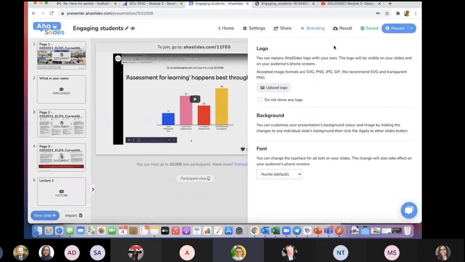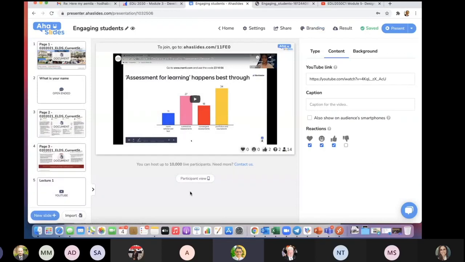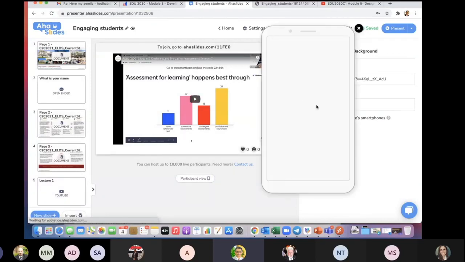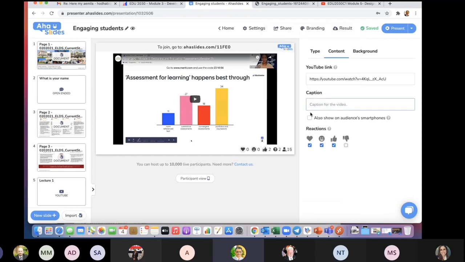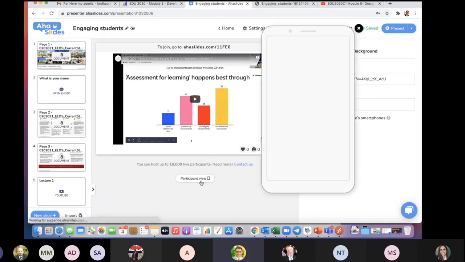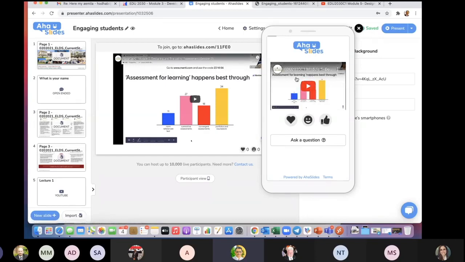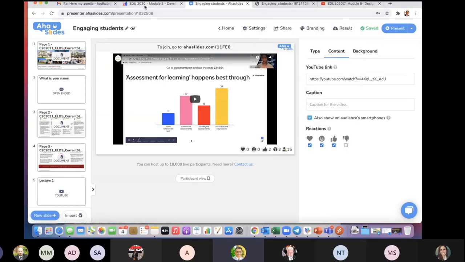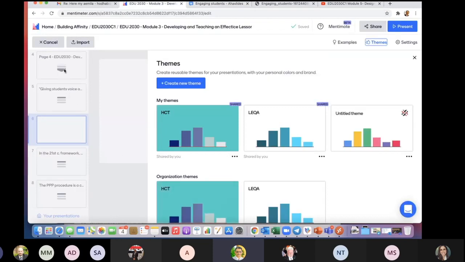What else? These people have this participant view, where without even running it from the phone, you can see what the participants will see. For example, if I enable this and let it play the student video, you can see the video will come here. So you can see what the student will see without doing it. Mentimeter doesn't have that option at the moment.